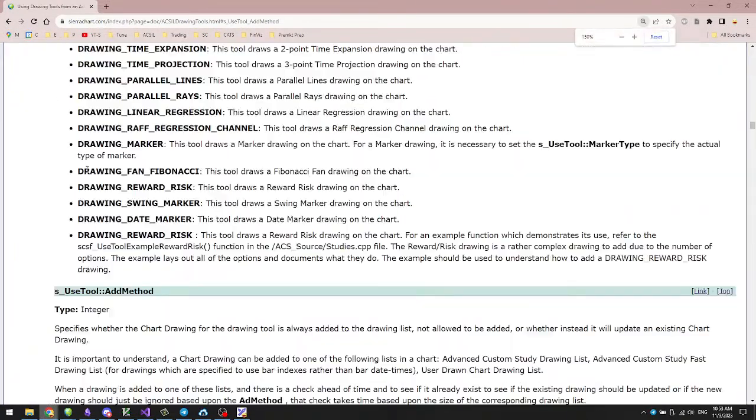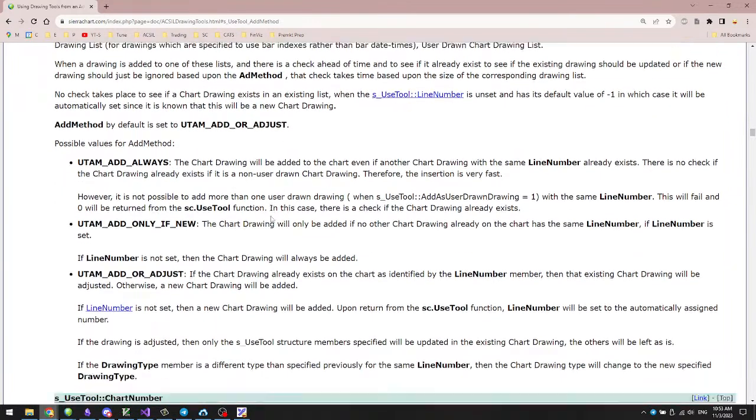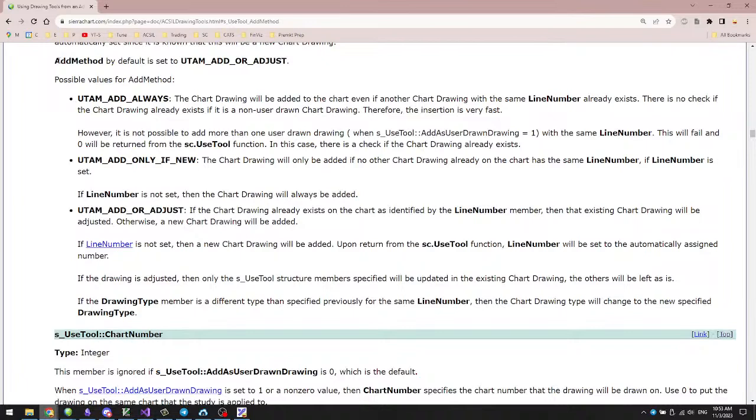I'll make this a little bit larger so that you can see it easier. Specifies whether the chart drawing for that drawing tool is going to be always added to the list, not always allowed to be added, or will it update an existing drawing? You can do a lot of different things. Here are the different options that you can set this property to.